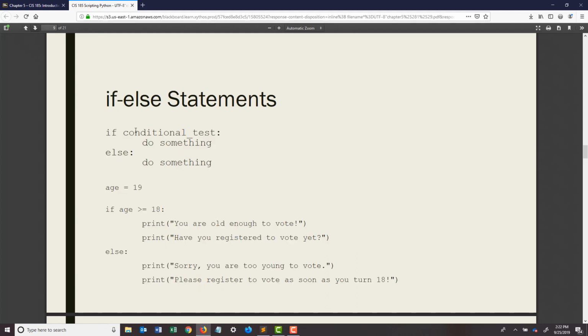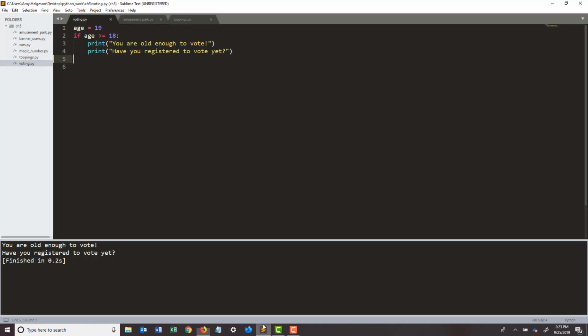Next, we look at the if-else statements. With else, it tells us that there's a false side. So if conditional test is true, do something. Else, if that conditional test is not true, do something. So here we have an else side of things, so that when the age is, say, 17, not greater than or equal to 18, then we'll execute these two statements. So let's go ahead and add these in and change our age to 17 and run it. And so now we have a false side.